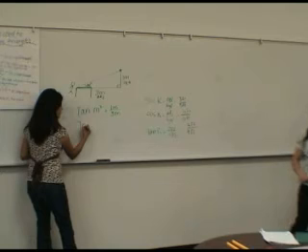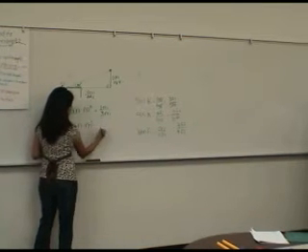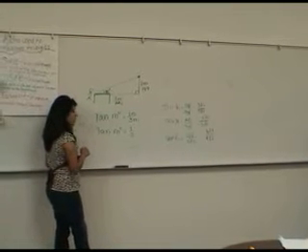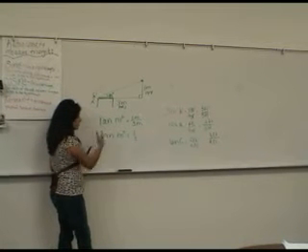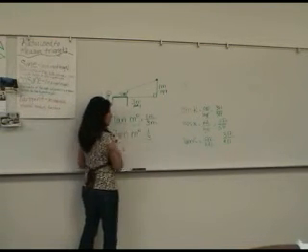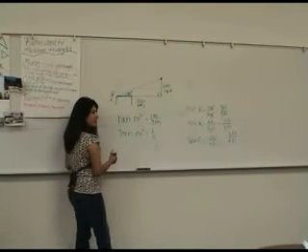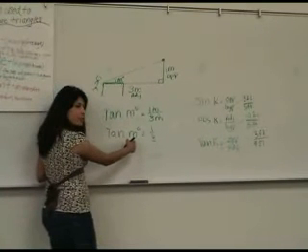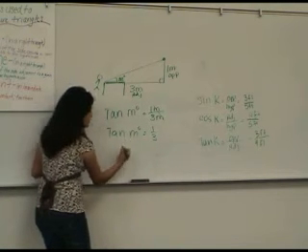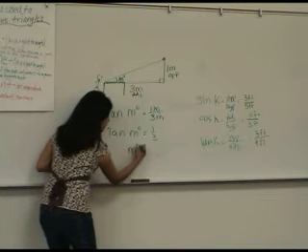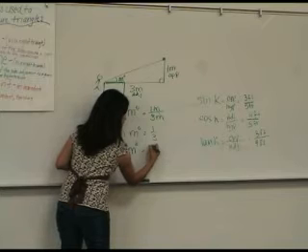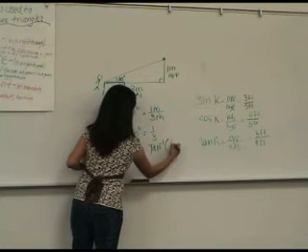Now to do this, we need to take the tangent inverse of both sides. To finish this problem, I canceled out the meters and the meters. And now we've got to find the measure of angle M, Maria's angle. So we're going to have to do what we call an inverse. The measure of the degree of Maria was tangent inverse of 1/3.